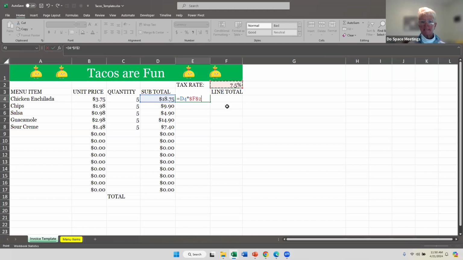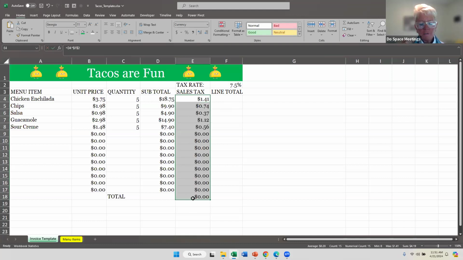So what that did was it locked in row 2, or F2. So when we fill this down, we have a relative reference and we have an absolute reference. Let's go ahead and fill this down, and then we'll talk about that. So you can just double click and it will fill it down. It went one row too many, so I'm just going to delete that one.